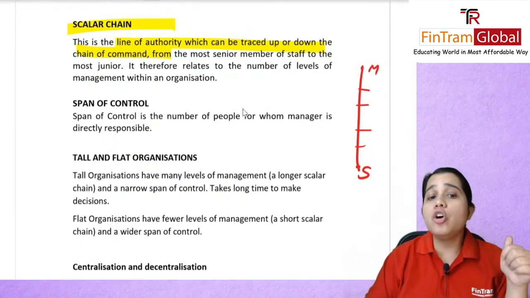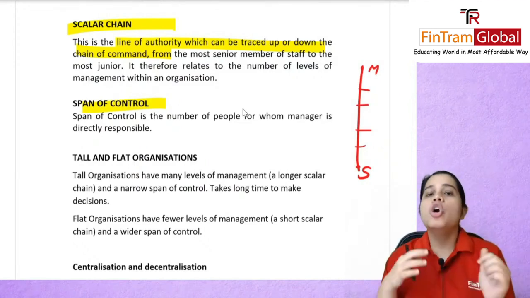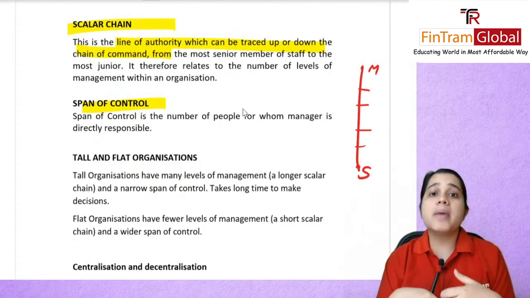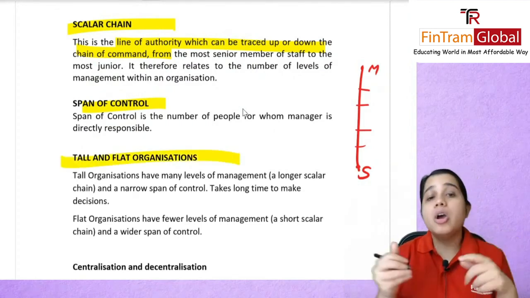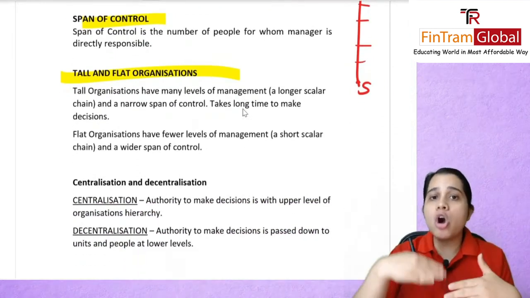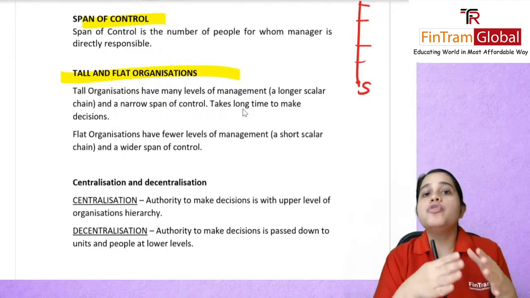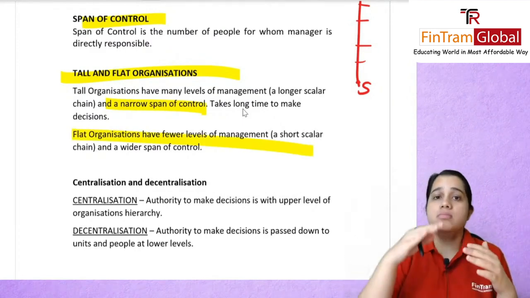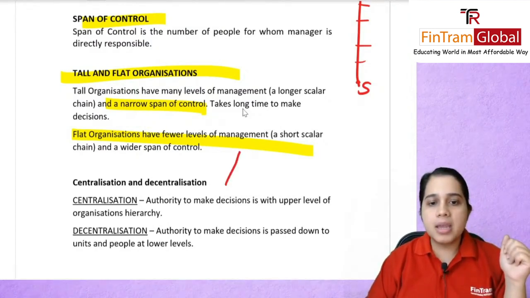Then next you have your span of control. It is the number of people for whom one manager is directly responsible. So here, let's say I'm a manager, I might have 5 people under me. And on the contrary, in another department, there's a manager who might have 10 people under him, right? So his span of control is more because he has more people under him. Then we had also talked about tall and flat organizations, if you remember, wherein we said the tall organization, since they are taller, of course, will have a longer scalar chain, but the span of control here is narrow. That is, one manager will be responsible for a fewer number of people, maybe 2, 3, right? Narrow span of control. And of course, we had a flat organization. Now, the scalar chain here is reduced, but there is a wider span of control. So you can see here in the diagram, this is a tall organization.